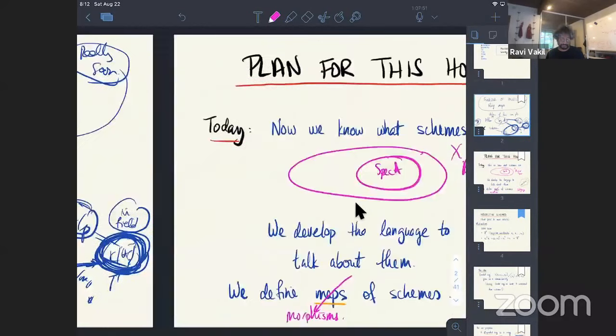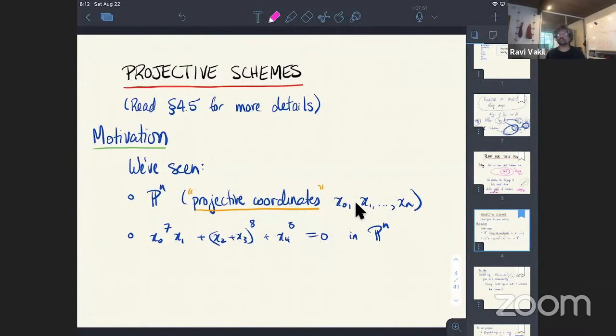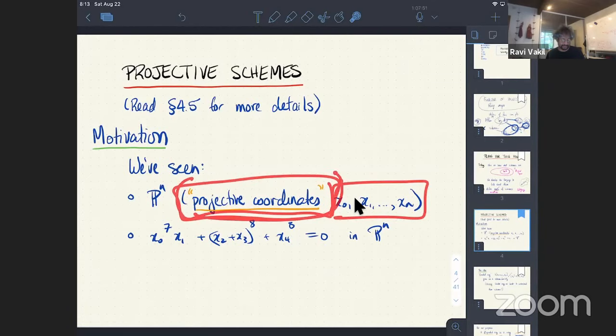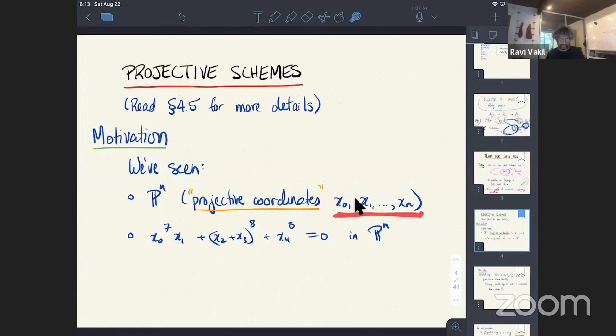But then soon we'll know what the category of schemes is. So that's the plan. Let me start with projective schemes, and I'm going to attempt to give an overview that's detailed enough that you'll be reasonably happy, and leave the details for you to read. As motivation, we've already talked about projective space, and we built projective space Pn, and there are these things which are hard to actually define, but let me just call them projective coordinates, x0 through xn.